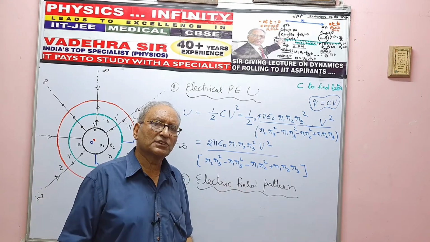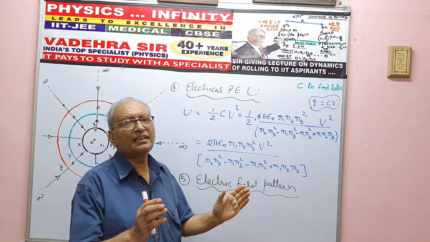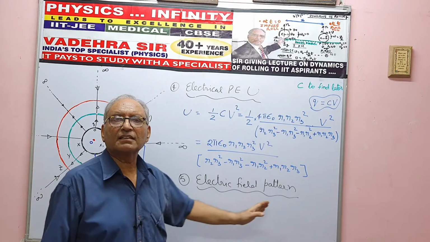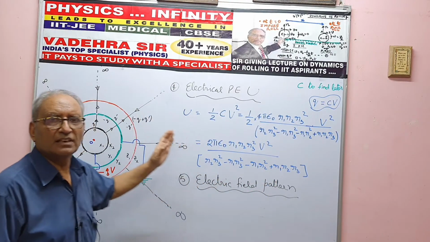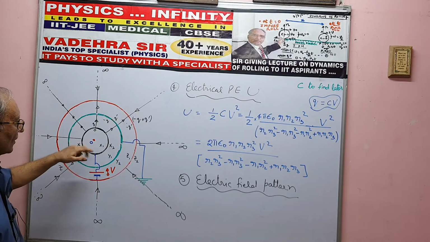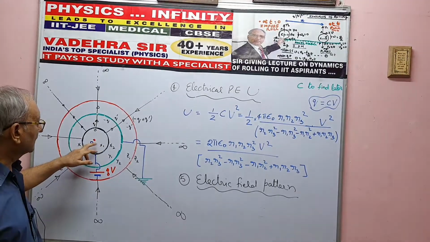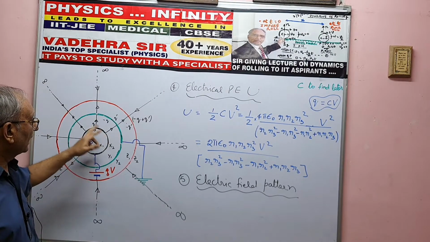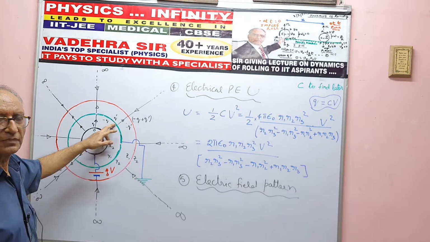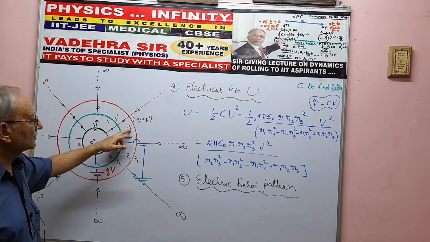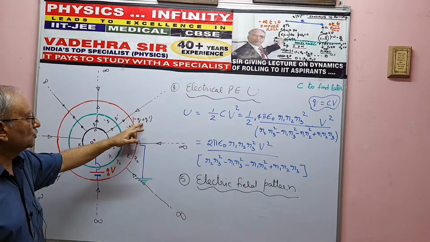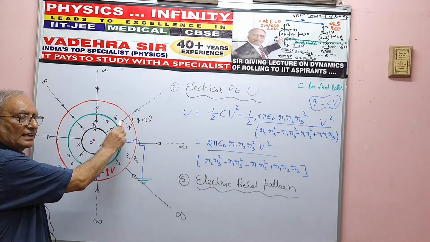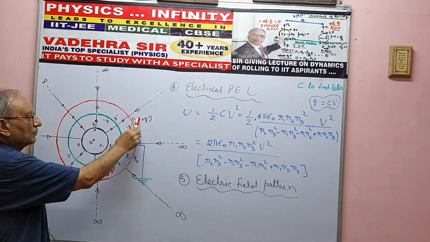We know about the charge distribution on the different phases, so easily we can work out the electric field pattern. To understand the electric field pattern, let us go to the original diagram. Between center to X1, there is no field. I don't show any line. Phase X2 has Q and this has minus Q. This is Q dash and over here is minus Q dash and over here is minus Q plus Q dash. Q dash is a fraction of Q, but it is plus. Both these are minus.